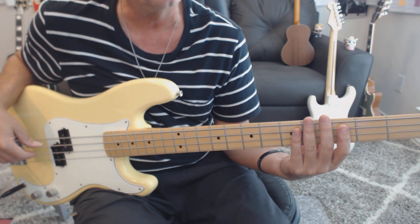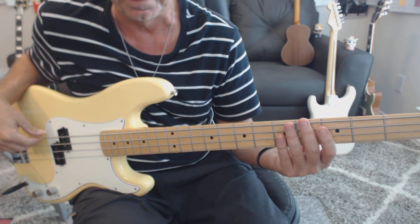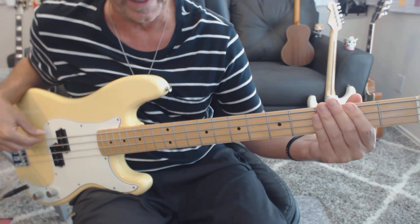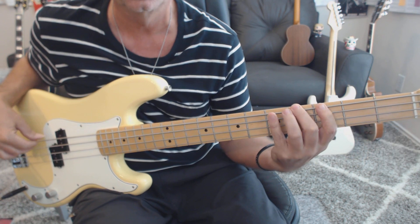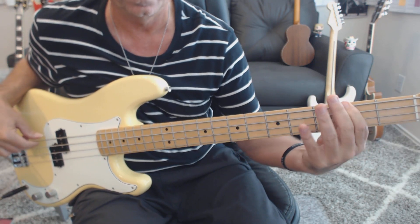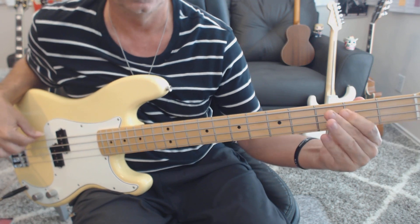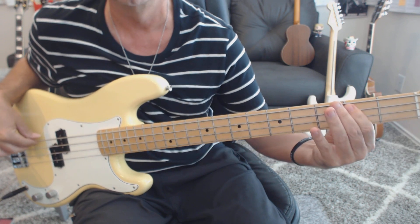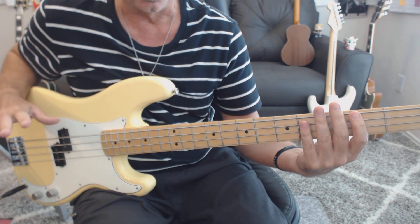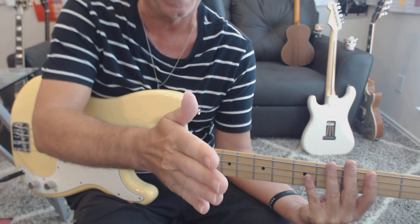Now the chorus. A lot of people are confused about this chorus — I really did not find anybody who had the right stuff for it on YouTube. So we've got a syncopated line; it's sixteenths. I'm going to go through it super slow. The whole first measure of the chorus is a consistent rhythmic value: it's a 16th note to an 8th to a 16th note.